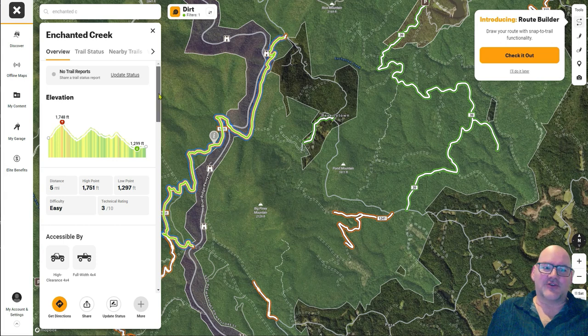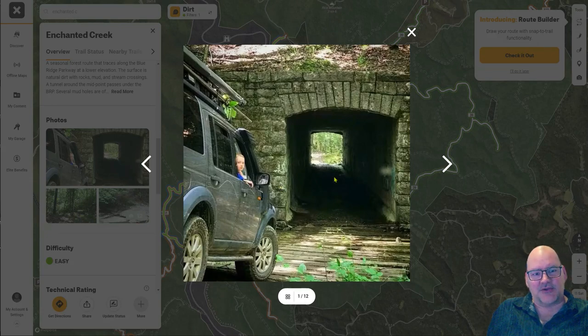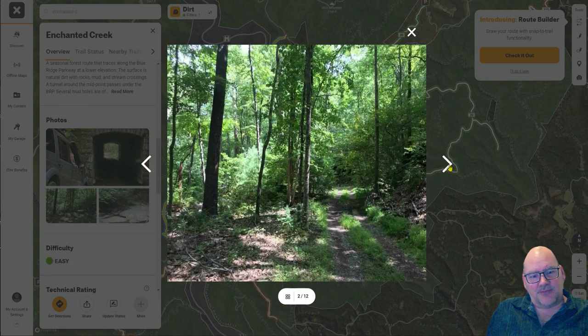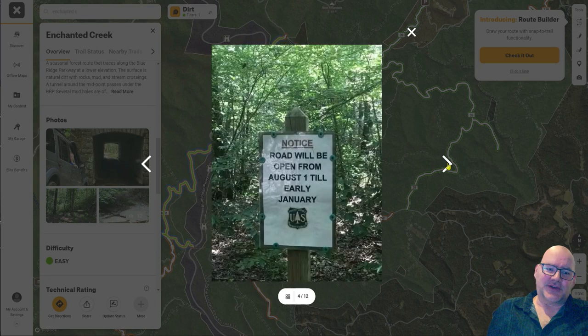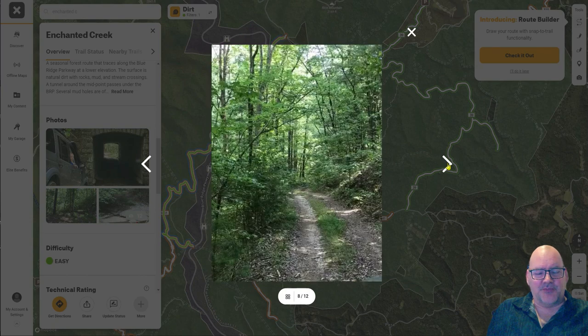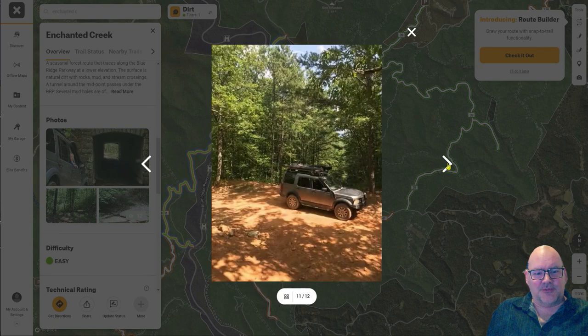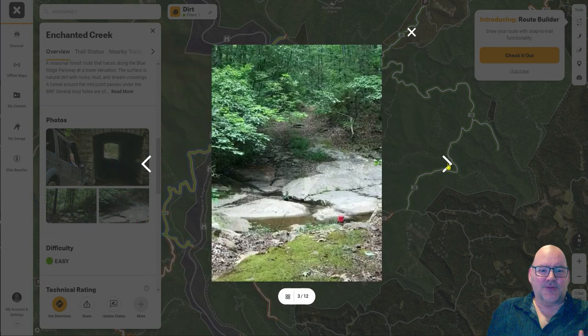Here's another one, Enchanted Creek. It's another trail I'm going to be going to. You can go over here and see there's a cool tunnel you can go through. Like if the trail was just this, some people mark it as a 3, and it's not really a 3. So you kind of got to go through the pictures, and you see a nice creek crossing. Tells you when it's open. Good mud pits. Some nice hills. Some gravel road. A little more rock. So that's the reason why you really got to look through these pictures and see, okay, this is probably a 3. It'll be a fun trail to go down while I'm there.